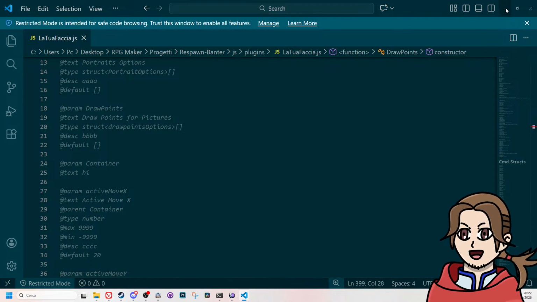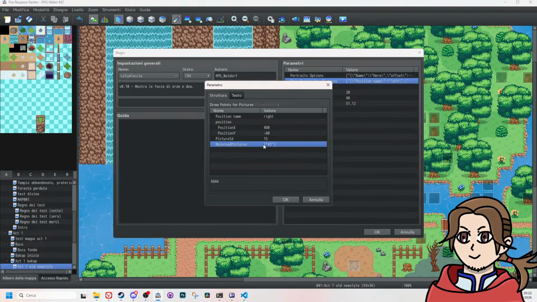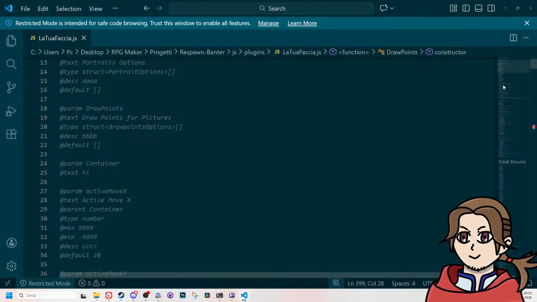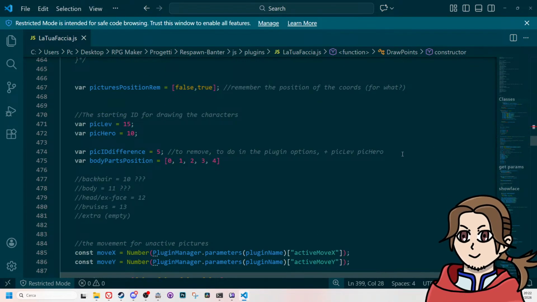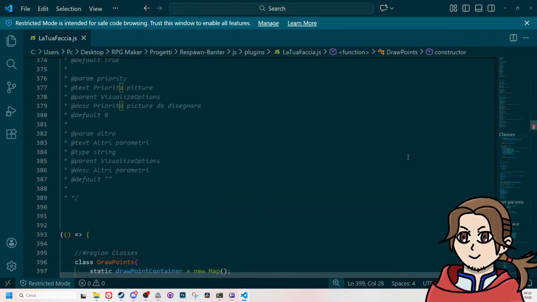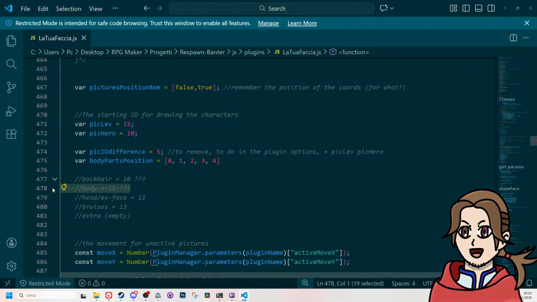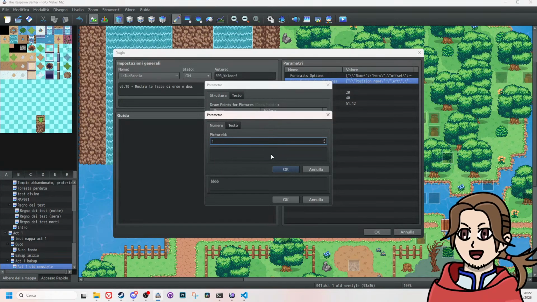So the idea is, now we define the extra pictures, we may want to define also for the right position. Let's go 16. To be fair, we should really see how I did it in Respawn Bender, because here we can definitely put how many, we can put the parameters how we want. Let's see. Here, for example, the portrait plays on 11 and the expression on the one above. So for 11 it's probably 16 and the expression is 17.